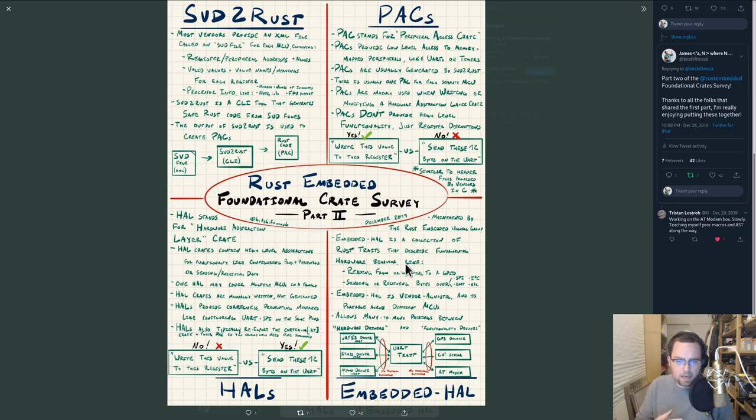What we've done is we've created this collection of traits called Embedded-HAL, where Embedded-HAL is just a definition of traits. So what is a UART? A UART can send bytes and receive bytes. What is an I2C device? You can write some data to a specific I2C address, or you can read some data from an I2C address. There's a couple other things you can do, but those are the main things that we're going to be using here. And because these are traits, you can actually have decoupling of these things.